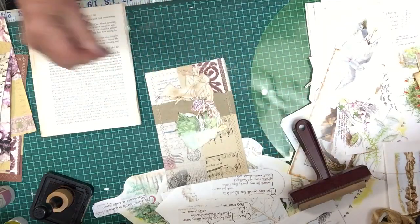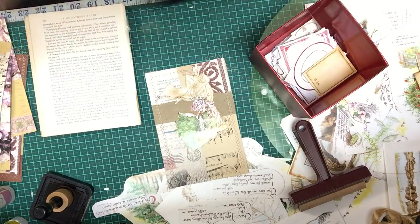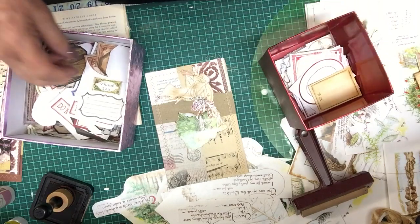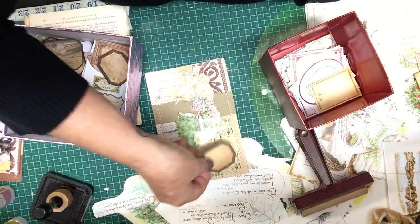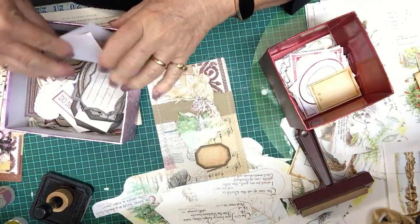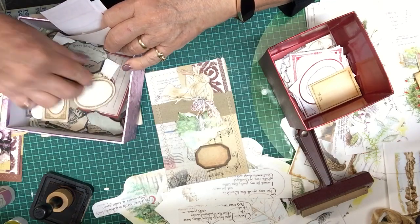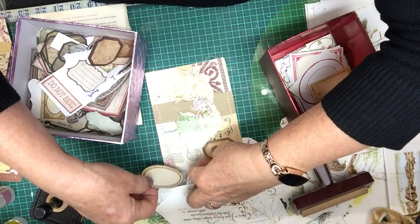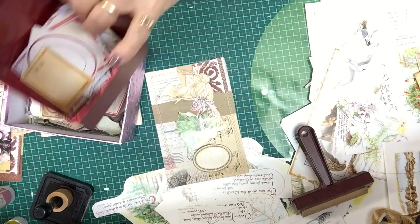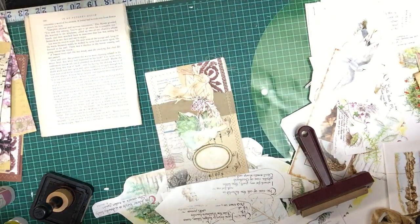Now, is it going to be Roxy or Rachel or Tracy? I love this. I do like that one. Yeah, but I do like these too. Oh my goodness. That one. Sorry, Rachel. Tracy won out this time.